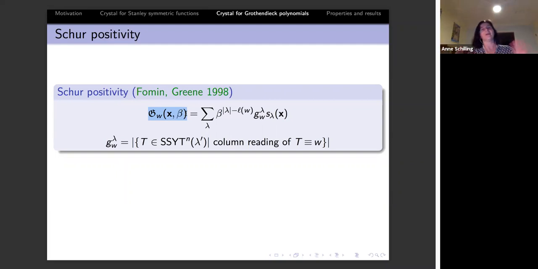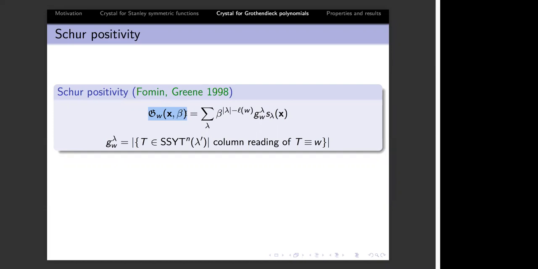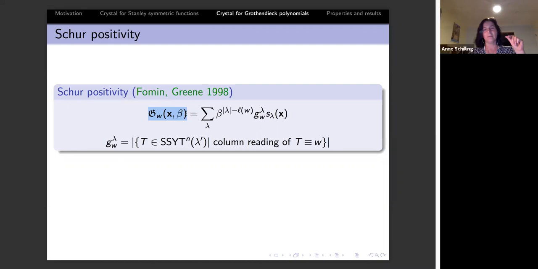And just in case you forgot, for the crystals, we have these operators EI and FI, which are partial inverses, and if you look at connected components, like everything that's connected by FI and EI, then that would actually give you something that gives you the Schur function. If you sum over all those things in a connected component, that gives you a Schur function.